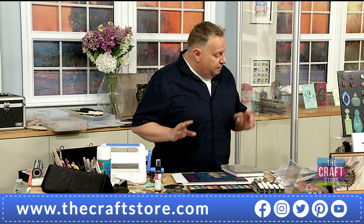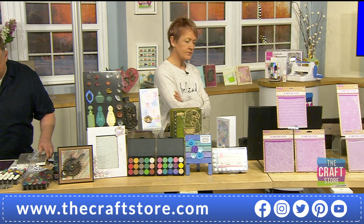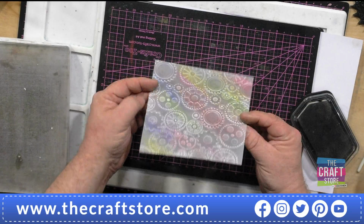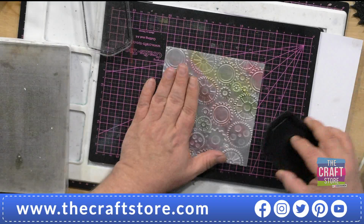Wow. I'll try something I've never done before. So do we plug it in, John? You plug it in, switch it on, it beeps three times when it's up to temperature and you're ready to go. But there's a technique I've been showing on the show. This is the vellum that I magic micered earlier. So you see the colours on there? This is my ink pad. Just make sure this isn't a bit dry.